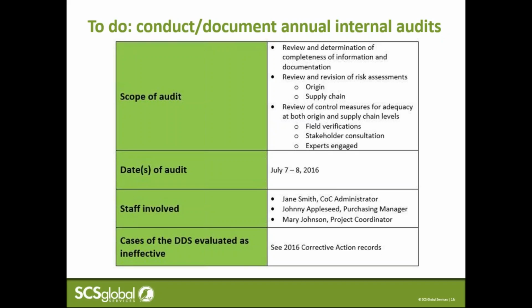You'll note that the record includes the audit scope, dates, the staff interviewed, and cases of the DDS evaluated as ineffective, that is, identified nonconformances and opportunities for improvement. Of course, however, each certificate holder may choose the best way to document its own compliance. It's important to emphasize here that you will need to create and maintain records of all DDS requirements, including records of your annual internal audits.